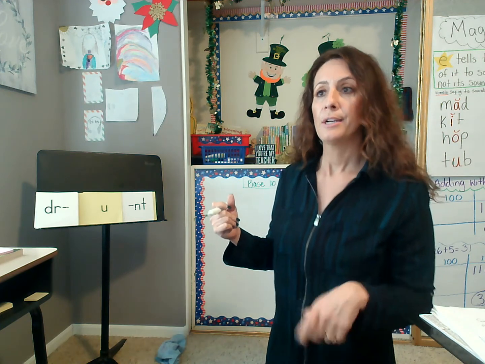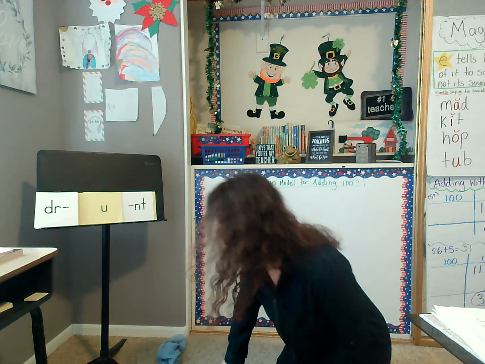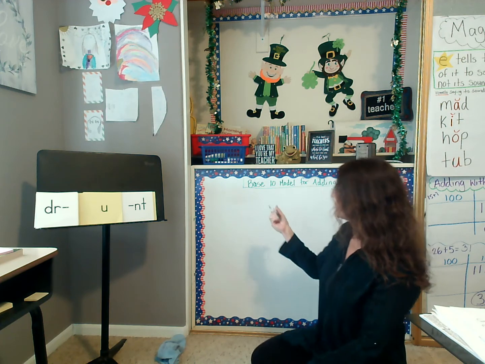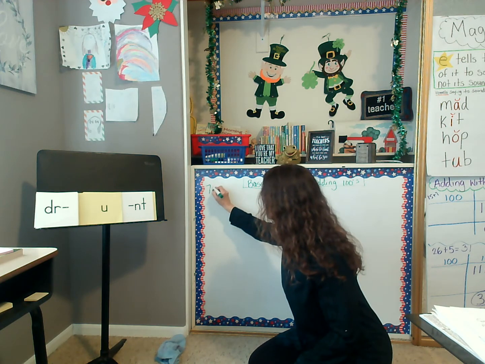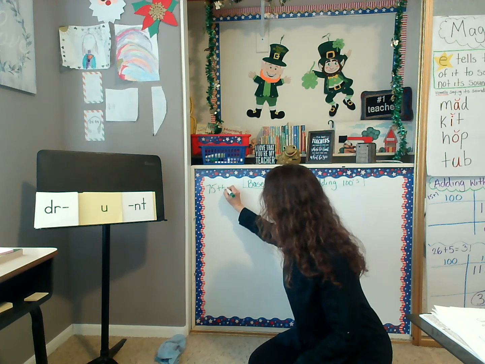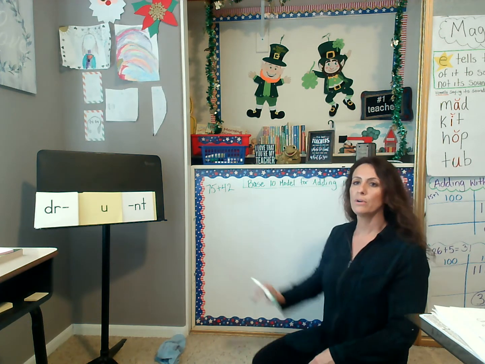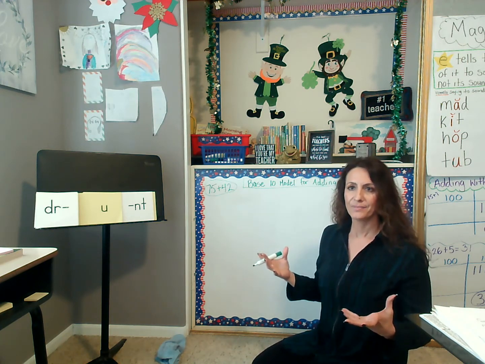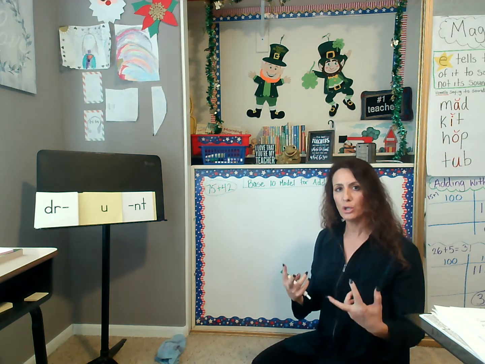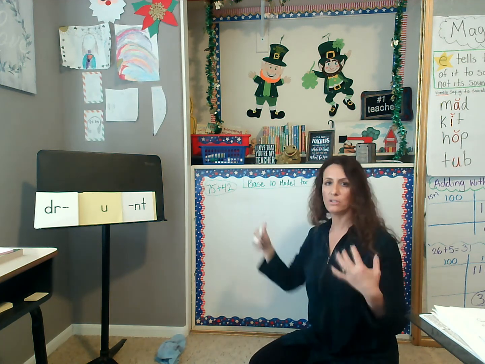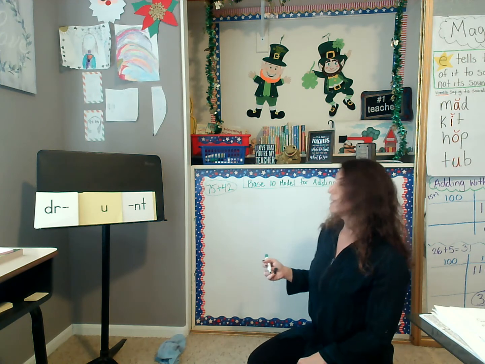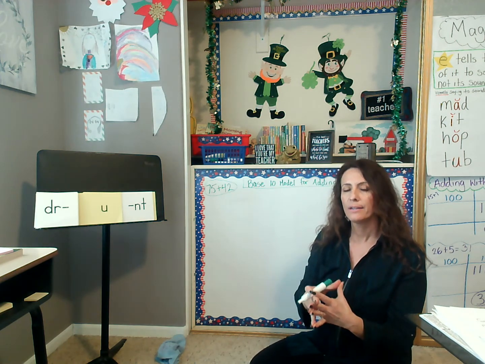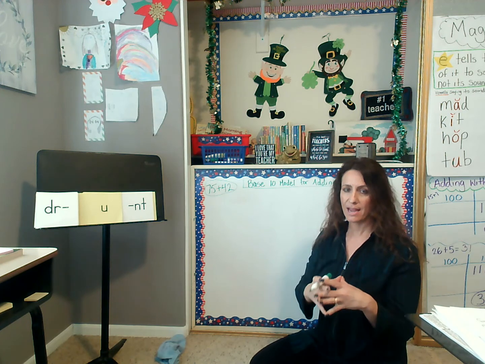Let's do some practice. So today we are going to start with the number sentence 75 plus 42. So I'm just going to write my number sentence up here. 75 plus 42. Okay, so somewhere on the top you write that too, just so we remember what we're adding. Okay, now I know these are still two-digit numbers. So 75 is a two-digit number, 42 is a two-digit number. But when we add those together, we're going to end up over 100. So I want you to know what to do when that happens.